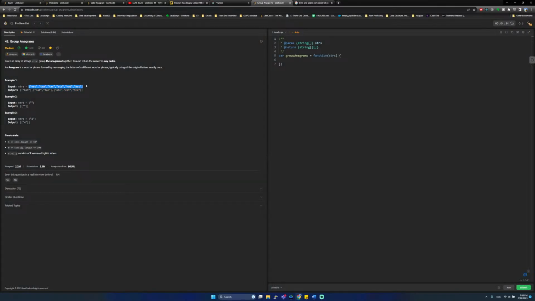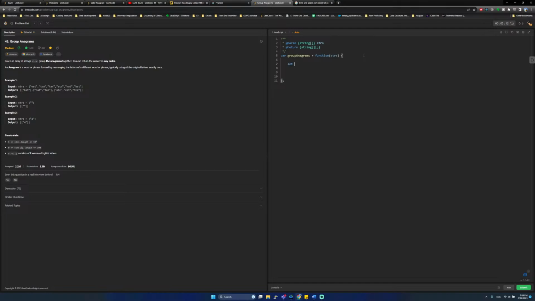And we are traversing each string, so n into n log n, let's say m into n log n, where m is the highest string length.